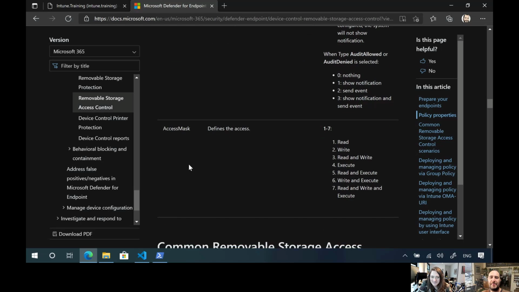Exactly. And then the last one that we're going to define is that access mask. This is where we define what we're going to be allowing or disallowing. It's that standard ACL scenario where it's read, write, and execute. Obviously, we don't have full control, because full control is read, write, and execute. It just doesn't have the pretty labels. So that's the simple stuff, right? Well, not so much simple, but that's the stuff we're going to talk about.